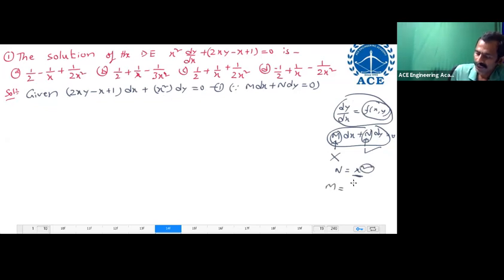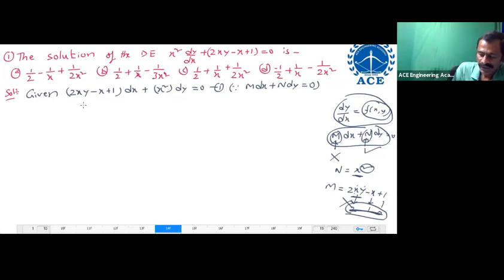But M equal to 2xy minus x plus 1. In the first term, we have a product of two variables, so observe the sum of the powers: 1 plus 1, 2. From the first term, the power of the variables is 2. In the second term, the power of the variable is 1. In the third term, there is no variable, its power is 0. In all terms, the powers are not the same. Therefore, M is not a homogeneous function.